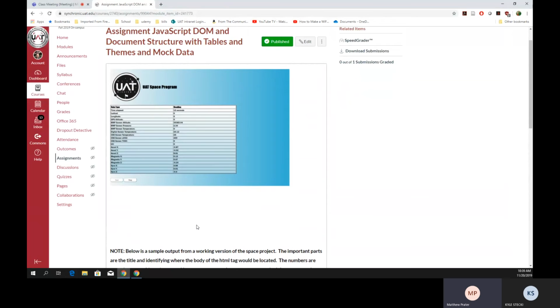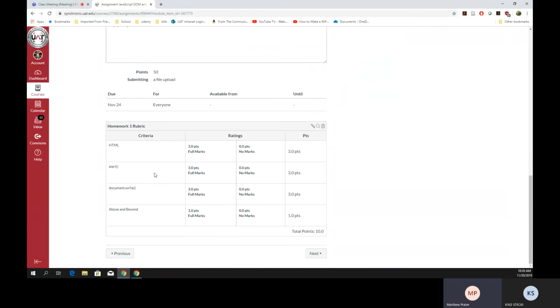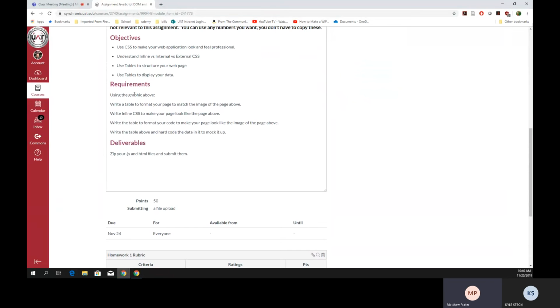Okay, so basically we're going to have it look like this. And we're going to have new data. Now, you guys will have a few more buttons, not a big deal there. But basically, you'll be able to load the table with new data. Okay? As far as, this is the wrong rubric, so don't worry about homework 1 rubric. So basically, just follow these things.